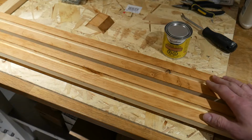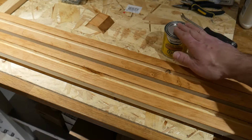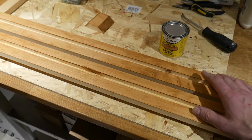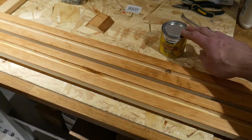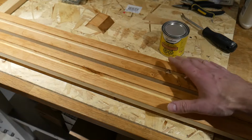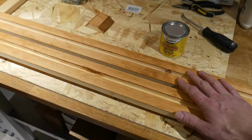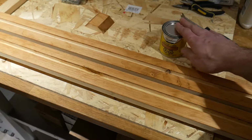I used a foam brush instead of a rag, and I followed the directions on the can. It's really not that hard. I am using pine, which is considered a soft wood, so they recommend a wood conditioner, which I like to think of as a primer for the wood that you apply first, and it prevents the wood from getting blotchy or patchy looking when you apply the stain.